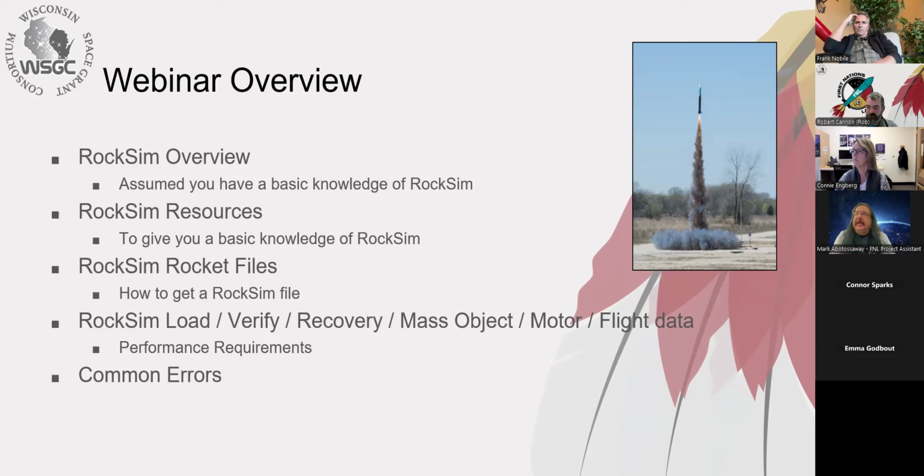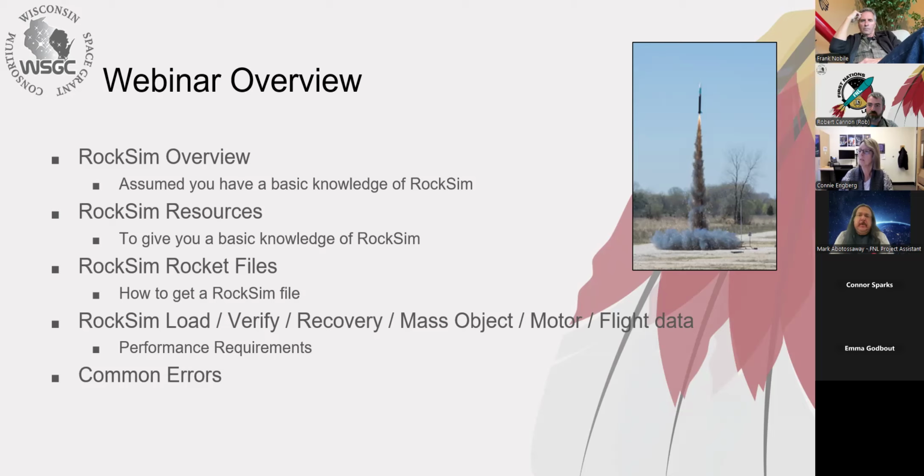So overview, what are we talking about today? This is all new for teams or students who've attended last year or previous years. This is tailored specifically to what we see in your RockSims as you're submitting them at the different milestones. We're going to focus on giving an overview. What is RockSim? There may be some new people on the call or new teams who've never known RockSim, but it's not a basic webinar. So for that basic stuff, we'll point you to some RockSim resources. You're going to need to go on your own and do some internet sleuthing or check out our FNL website to get the basic ins and outs of RockSim.